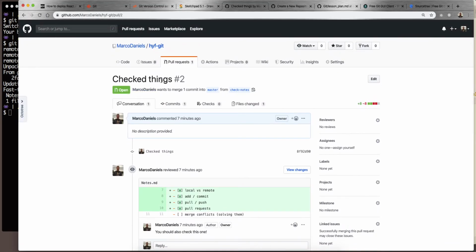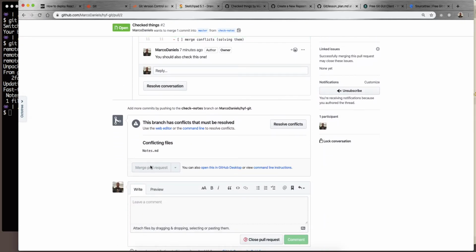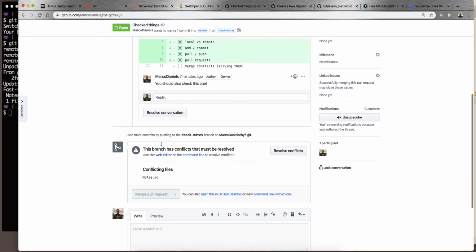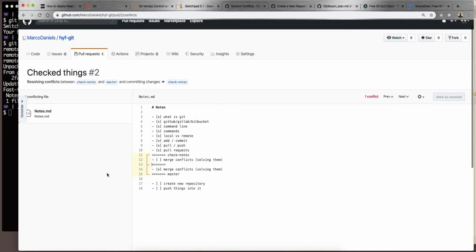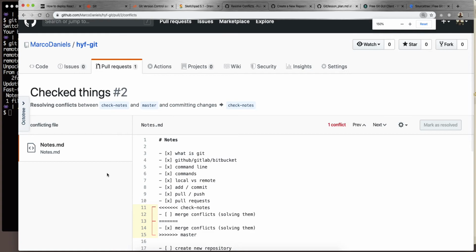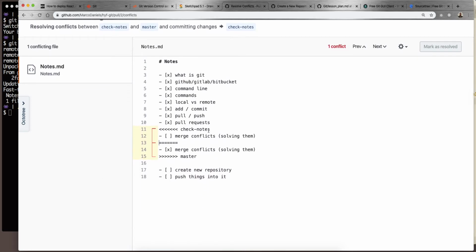But now when we go to the first branch we actually opened, when we go down here, we cannot merge because there are conflicts, which means that these exact changes already happened. I can show you how things are going to look when you click resolve conflicts. So when you look at your branch now, that's basically what it's saying.